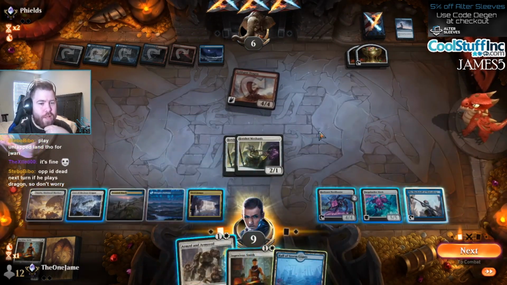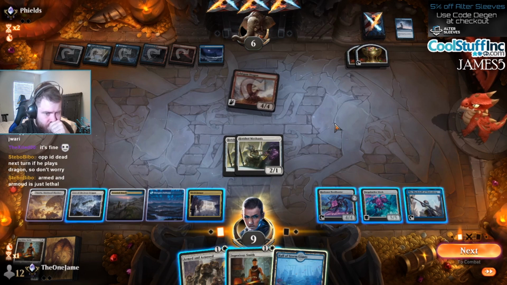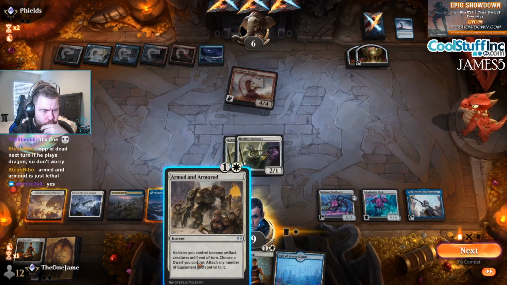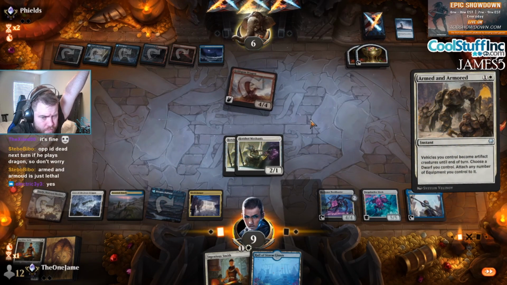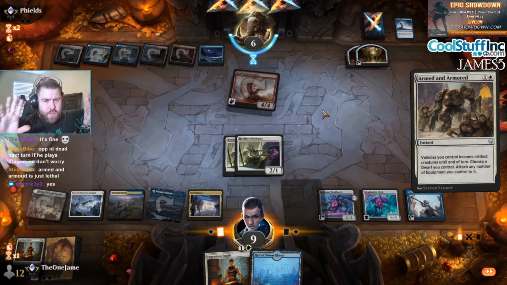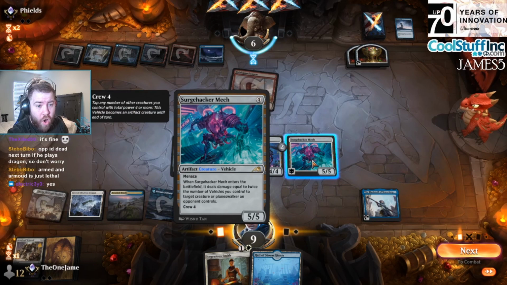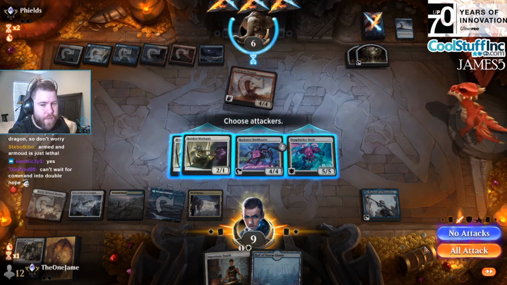Okay. We can play Armed and Armored and kill our opponents. What do we think of that, chat? Armed and Armored, Hot and Bothered. Hold, pause champ. Pause champ. Pause. Oh. Oh? Can't wait for Prismari Command into double Fading Hope? Me neither.